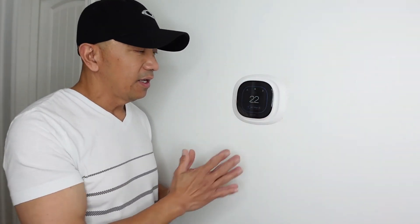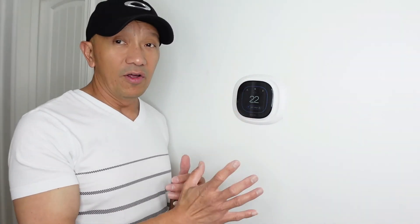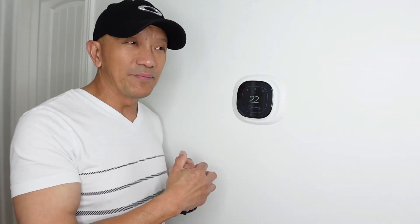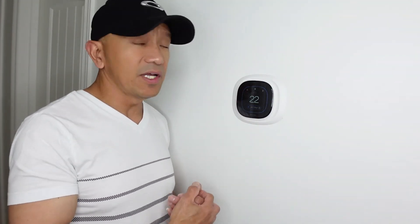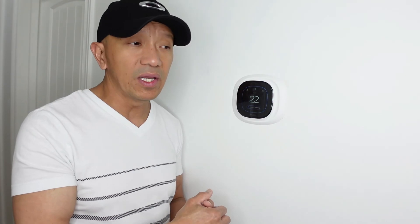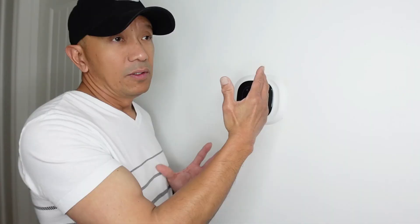There's also a built-in radar sensor on the Ecobee. If it detects someone moving within a 180-degree zone it will activate, and if nobody is home it will turn off — which saves more money on electricity. You can also add extra sensors to control temperature in specific rooms like the living room or basement. Additionally, you can add cameras, door sensors, or window sensors — it's really a smart system.